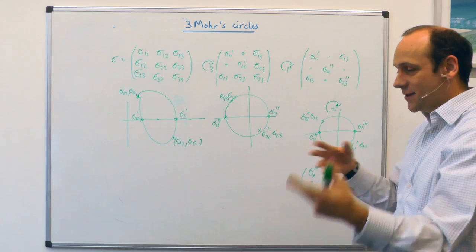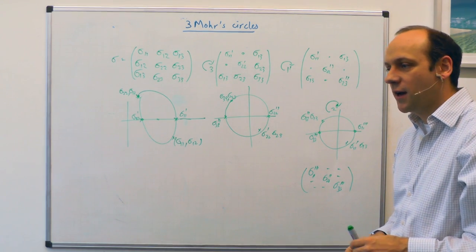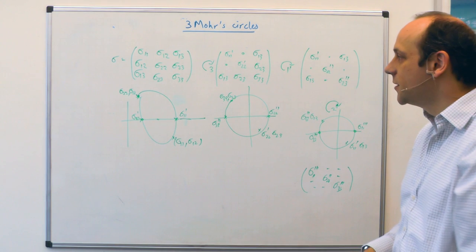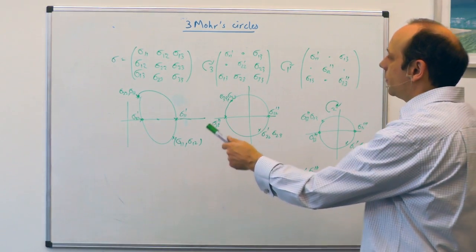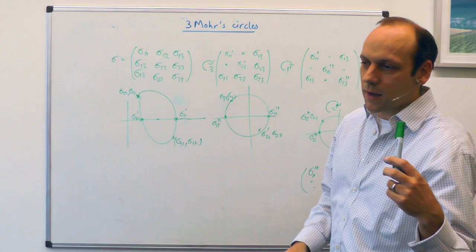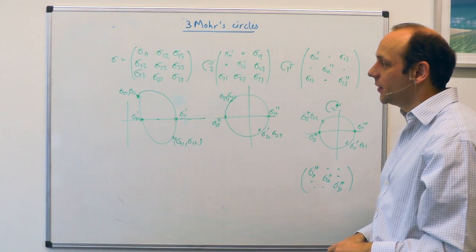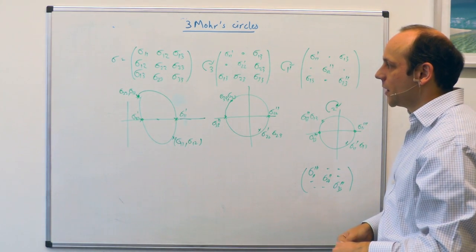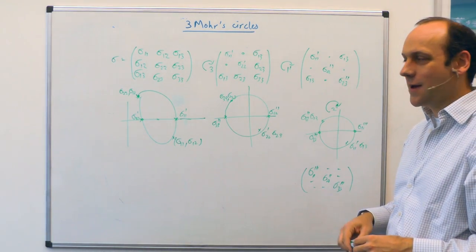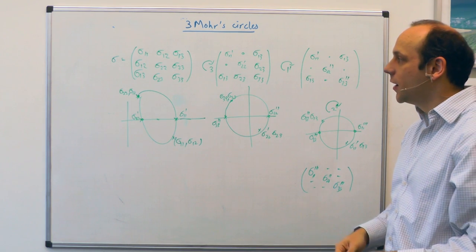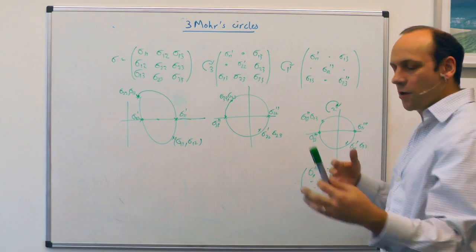So that's an alternative way to doing a tensor rotation to finding the principal stresses, an alternative to finding the eigenvalues to find the principal stresses. So if you want to find the eigenvalues, that's fine. If you want to do three Mohr circles, that's also fine. You won't find the eigenvectors doing it that way. You won't find the principal axes, if you like, doing it that way. You'll find these three rotation angles, but it's a rotation about not quite the Euler angles, actually, so it's not quite right for the Euler angle definition. It's another set of three angles that are independent that you can use to define a new basis vector set, if you like. So you can do it either way.